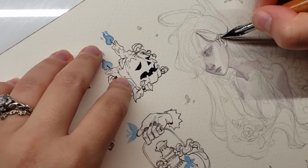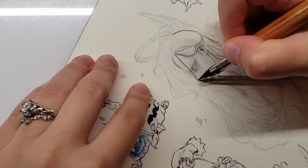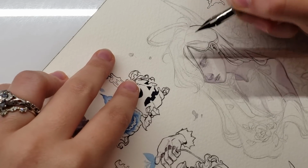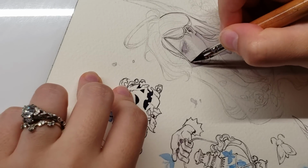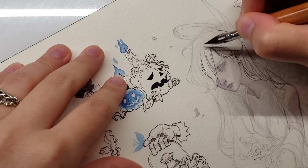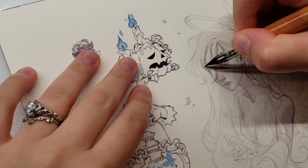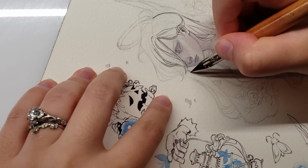So I quickly wanted to mention here also that most of the elements up until what you're looking at now, I just did using ink first, as in inking the outlines first. But for the main design, that was the biggest one on the page, I decided that it was probably a good idea for me to throw down some tones on the character's face and skin first. I thought that was a really nice idea because it just gave me a better idea of how I wanted to approach the hair.